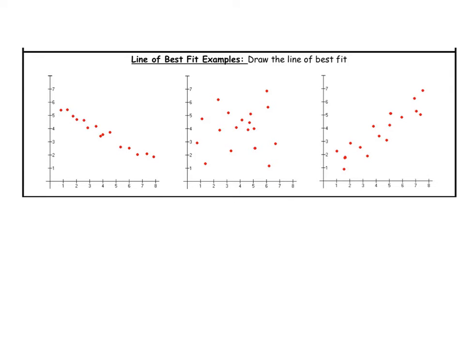So the second thing we're going to look at is something called the line of best fit. And what I said in the beginning, the line of best fit is also known as the trend line. What direction is the data grouped together in? Is it going uphill or downhill? So the easiest way to draw in the line of best fit is to take a look at your pattern and see if you can box it in with dashes.